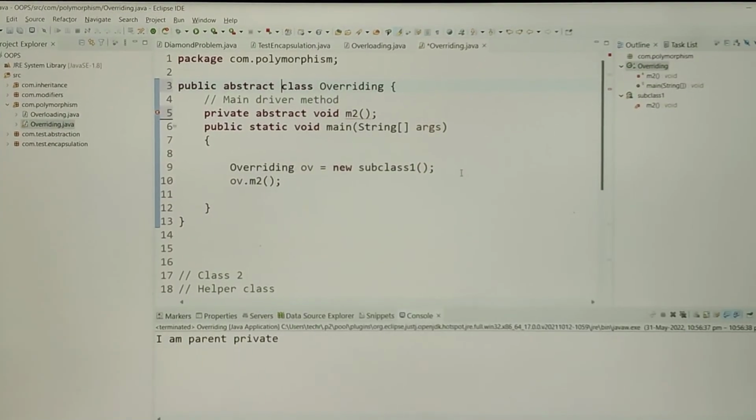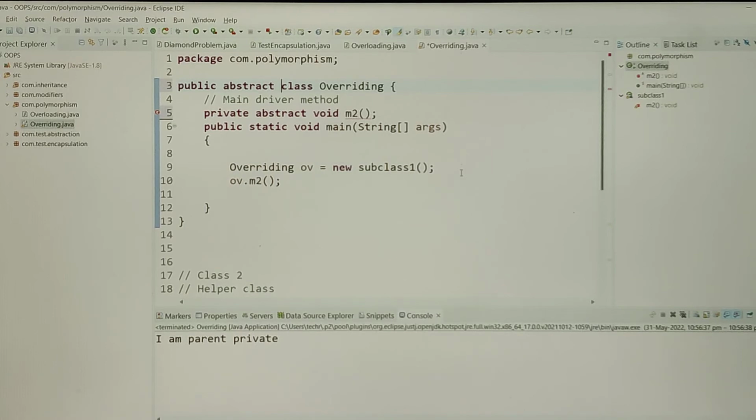So guys, here I modified something in the code. I created an abstract class and a private abstract method. Every abstract method must have its implementation provided in the child class. But as I created a private abstract method, can I override this?